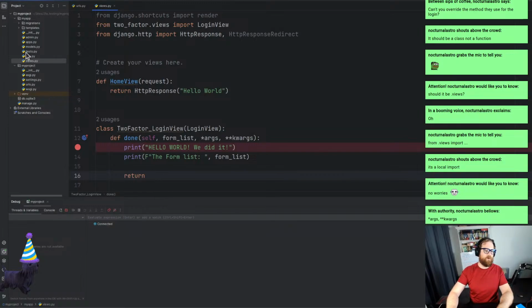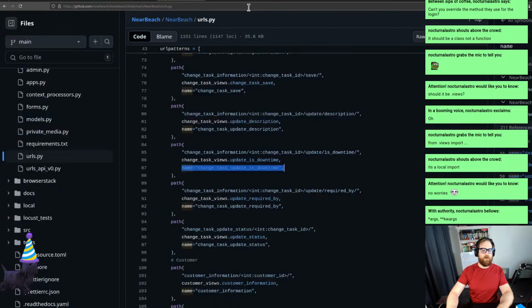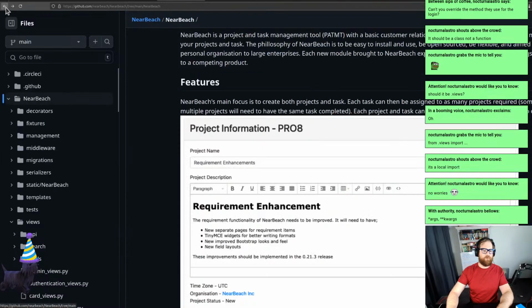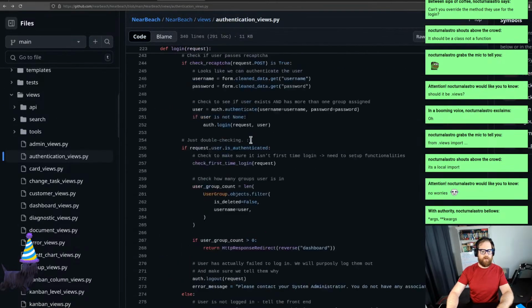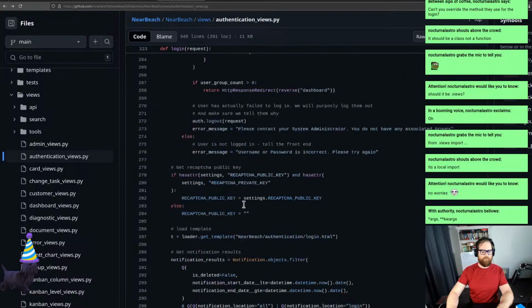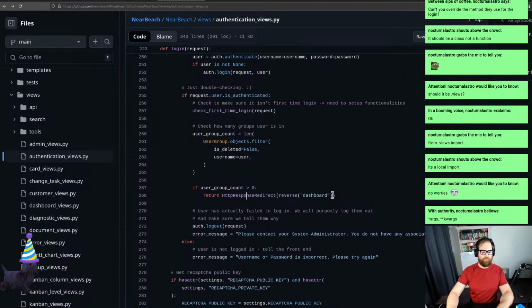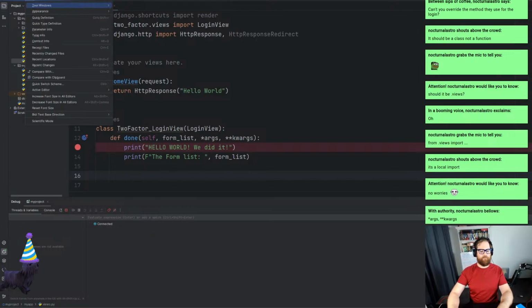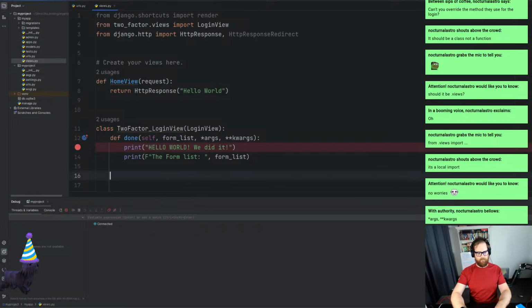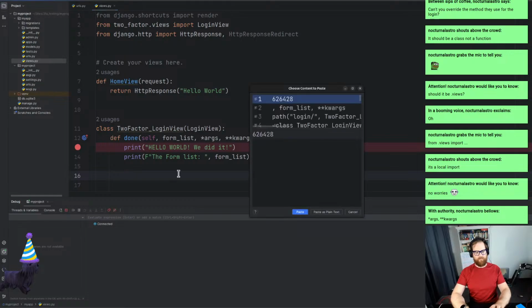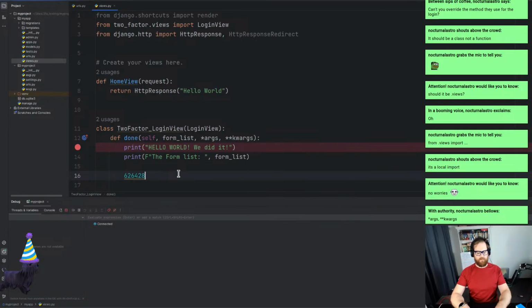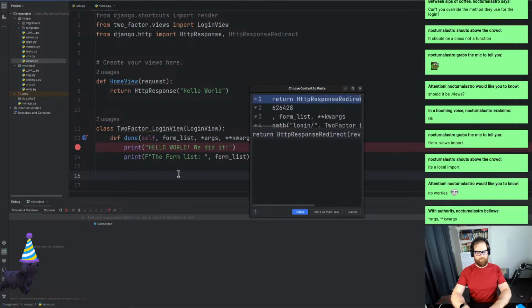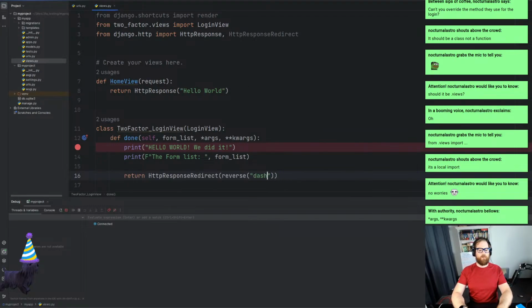Very much similar to what we do on the authentication page. We can do something like this. Oops. All right. I am destroying stuff. And that will be home view.